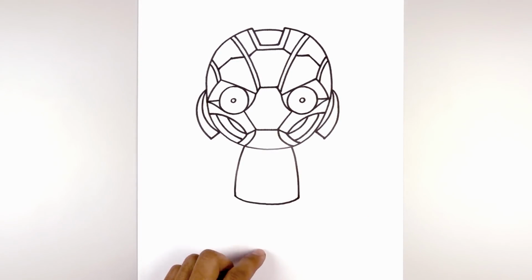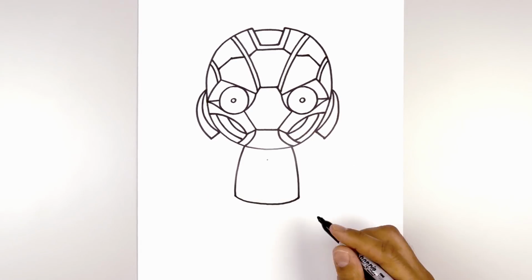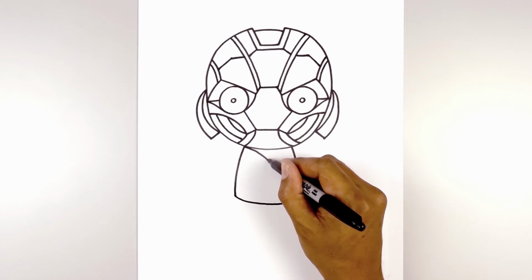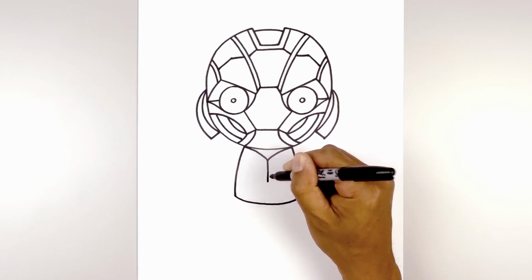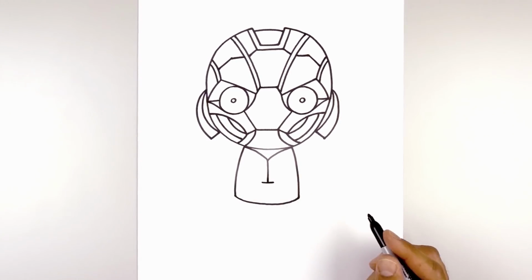Now let's add some detail to the body. In the center, underneath the chin, we're going to step down, start with a point. From this point, I want to curve up and out towards the top of the shoulder on the left. Go back to the center, curve up and out towards the right. Now from that center point, I'm going to draw a straight line coming down about halfway down the body. Now we're going to cross this with a short line going across the bottom.